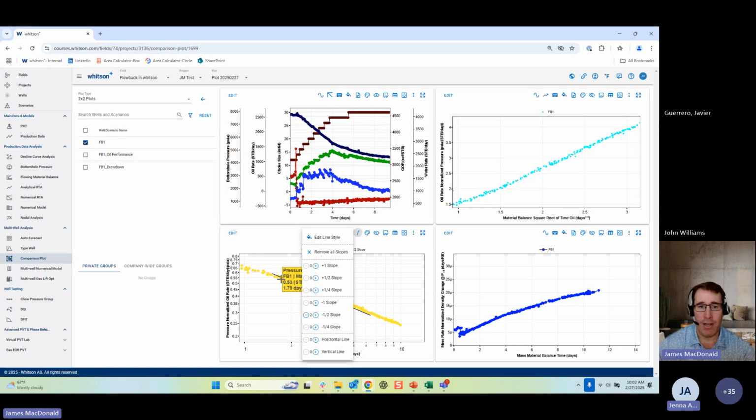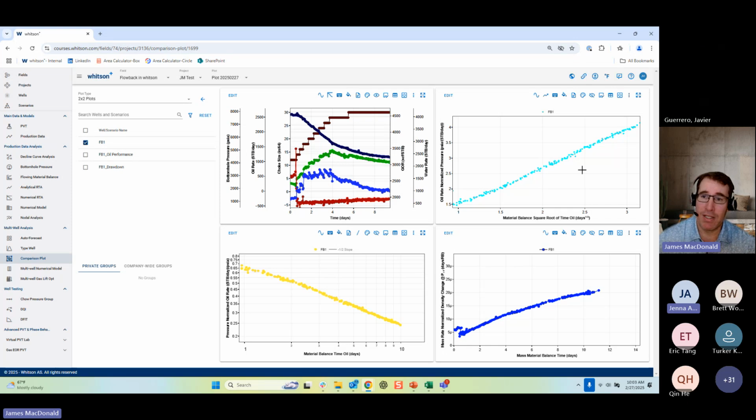But you can see when you create your pressure normalized rate plot, you can come in here and then add multiple slopes. So if I had a rate normalized pressure plot, then everything would be the opposite way. So then maybe these positive slopes make more sense, but you can add multiples of these as well. So I wanted to point that out to make sure everybody's aware that this is kind of a newer addition to comparison plots, being able to add these slope lines on here.